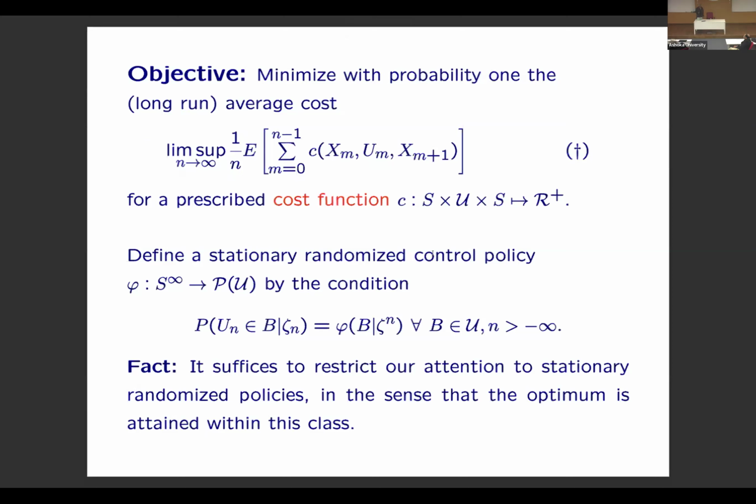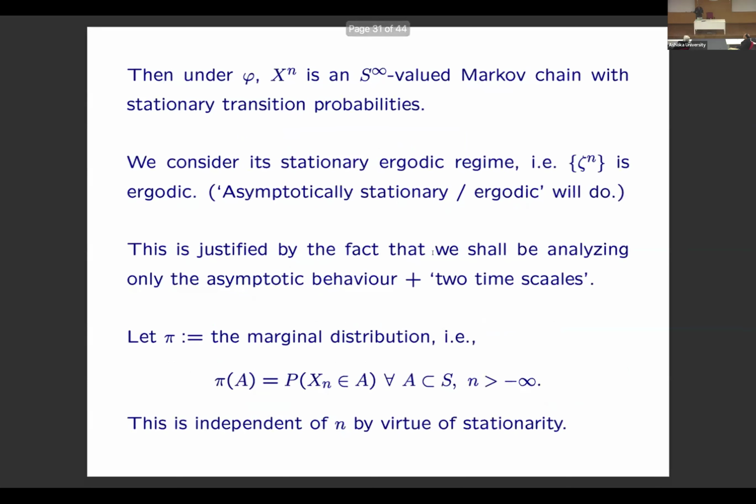And suppose I take what's called a stationary randomized control policy. At time n, I choose control un as a random function of the past, but with no time dependence. Then one can argue that this class of controls is enough. The way to do this is to treat the entire past of any process as a Markov chain for free. You can convince yourself that zeta bar n is a Markov chain, and zeta n is a controlled Markov chain along with un. Then there's a standard way to argue, by classical methods, that it is sufficient to consider this kind of control. I'll simplify it further later.